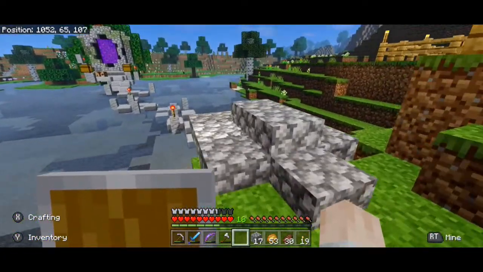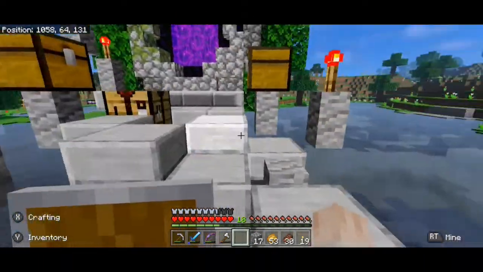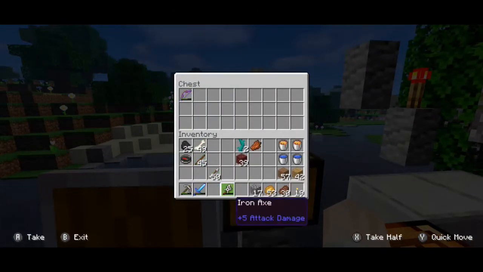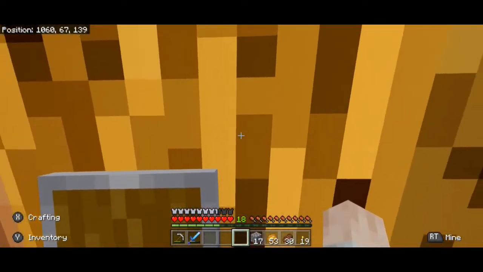Let's hit ourselves a fortress. We need to get ourselves more blaze rods, because we need to turn our ender pearls into actual Eyes of Ender, because that is the next main ingredient for the end. Just deciding what I need, and I don't think we need an axe. Okay, so let's jump right in.